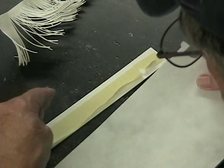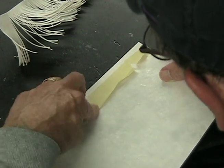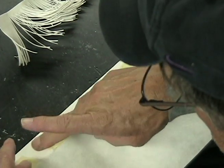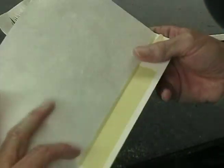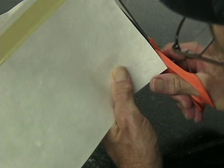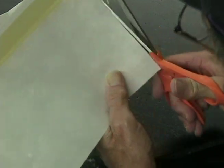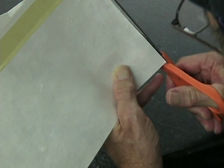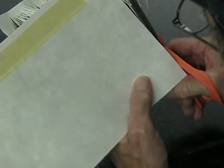Here's about 5.5, 6 inches long of that thin hard sheet, and you'll do the same thing to cut hair. And you'll want to cut this a lot thinner. Takes a little time to do this, but it really looks great. And I've given you plenty of paper to do this with.